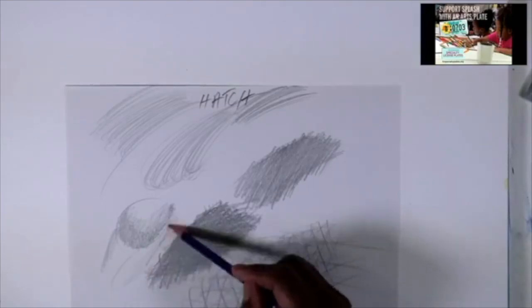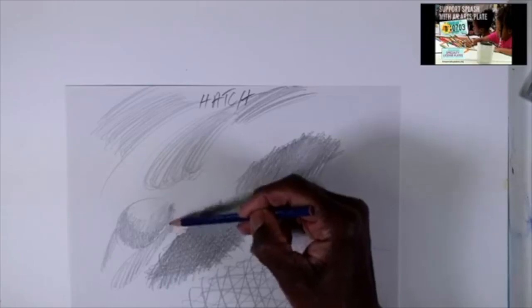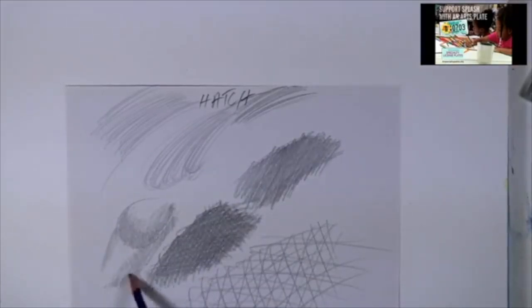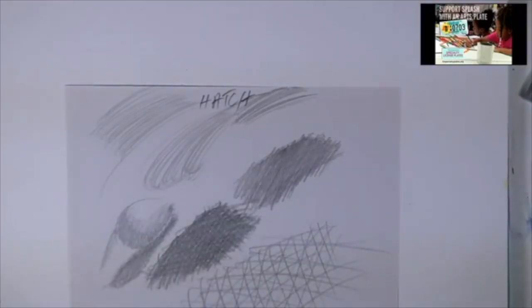Say the egg has a shadow underneath. You can see the lines in this paper, but I don't care. This is just scrap paper. It's really used for letters. When you want your letter to look really nice, you use this type of paper. Okay. So those are the techniques we're going to use.